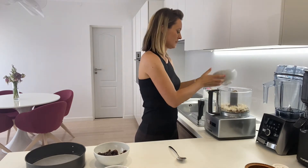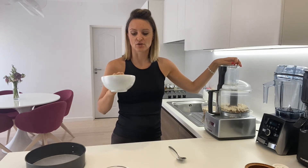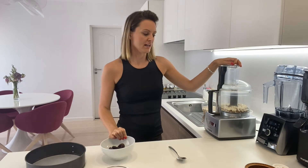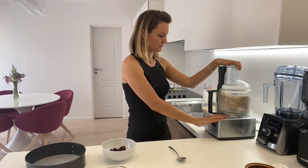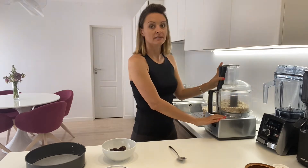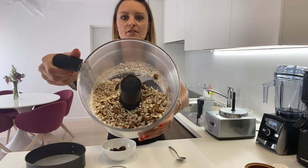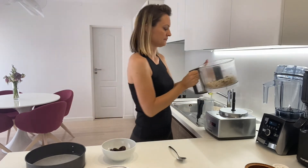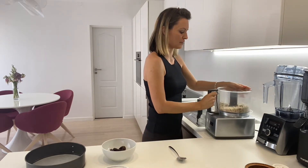It's going to be in real time so you can see how fast it is. As a binder we are going to add 150 grams of fresh pitted dates — I removed the pits. But first we're just going to blend these almonds with the rice. We don't want to go too deep in that process, as you can see — we just want smaller pieces.